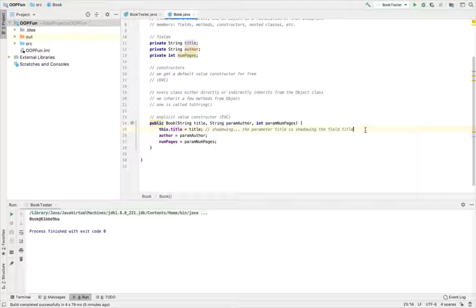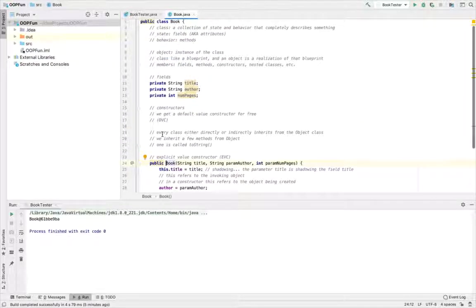I'm going to make a little blurb about this, but I'm going to return to the idea of this shortly. So this refers to the invoking object. Right now we're in a constructor, so we don't have an object that we've used in order to invoke a method, for example. So in a constructor, just to be more clear, this refers to the object being created. So note that our constructor here isn't static, which means it's instance level. This refers to that instance.